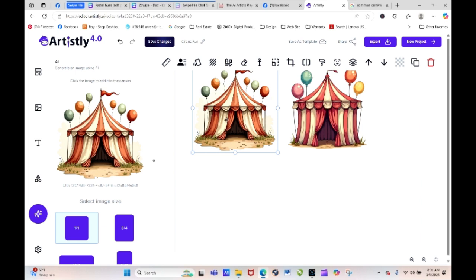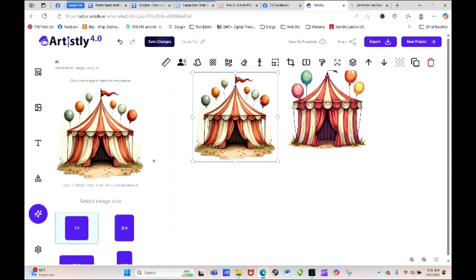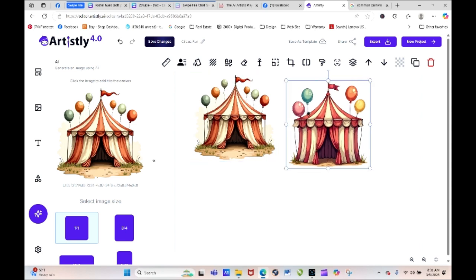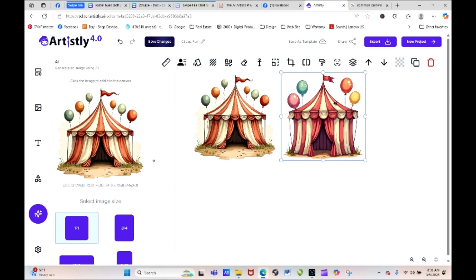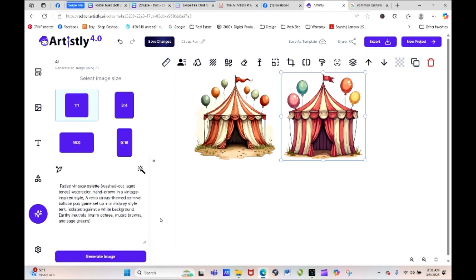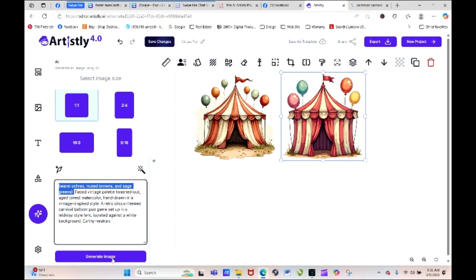So we added it to the back end of the prompt, and there's not a lot of difference. You can see that the difference is mostly in the tones of the colors you're getting in the balloons. These are a little crisper, and this one's a little bit more in the naturals, because obviously those were the colors we told it to do. So very cool. Now we're going to move it to the front of the prompt and see what that does.